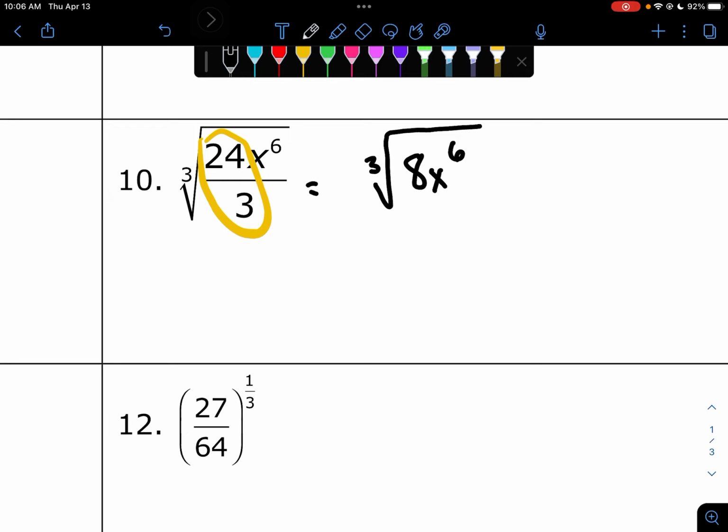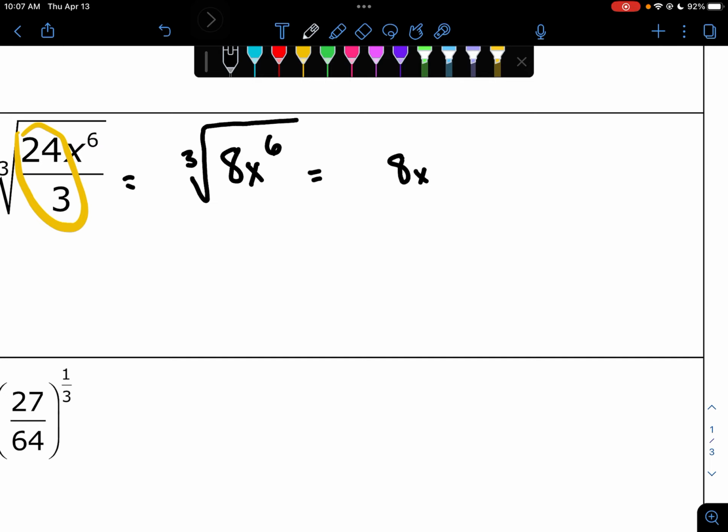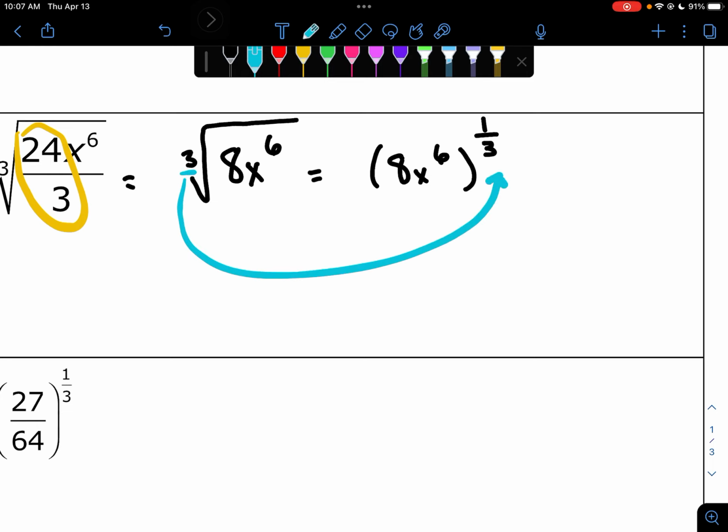Yes, I could deal with this cube root of 8 because I know that is 2, but then I'm going to have to deal with this variable as well. So I think here it would be beneficial to switch to a different form. So it's still 8x to the 6th, but I have to raise that whole thing to the 1/3 power. The reason why it's a third is because the denominator comes from the root, and then the power on this whole quantity on the inside is just 1. So hence, this becomes 8x to the 6th to the 1/3.